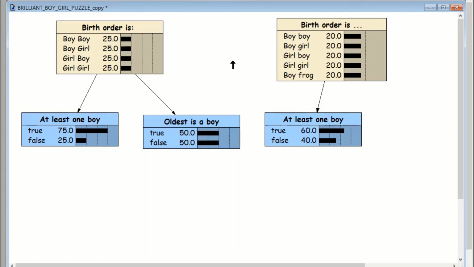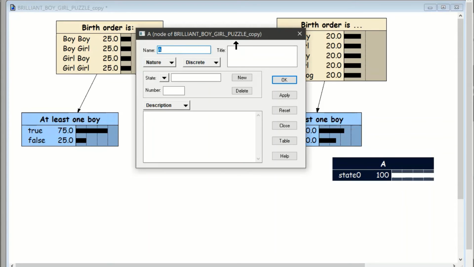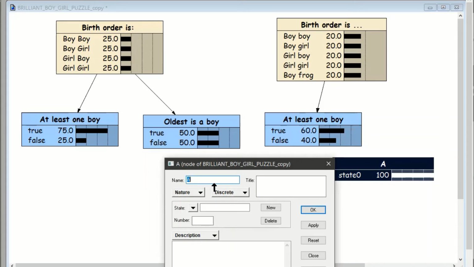Okay, we'll do that. And have I passed my 5-minute mark? No? Okay, oldest is a boy, so we'll do that one too. I'll add a node, and I'll go a little lower here. I will enter oldest. That's the official name, but I'm going to be just a bit more descriptive here.